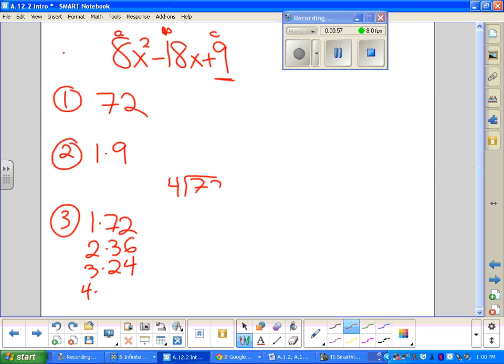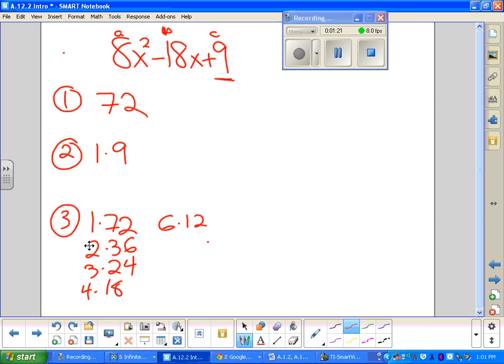and if you don't know it off the top of your head, you can make a box. You can use your calculator. 4 and 18. 5 doesn't go into 72. 6 goes into 72 12 times. I think that's all we have to do. I can go on for a little bit longer, but I think I have them all that I need.